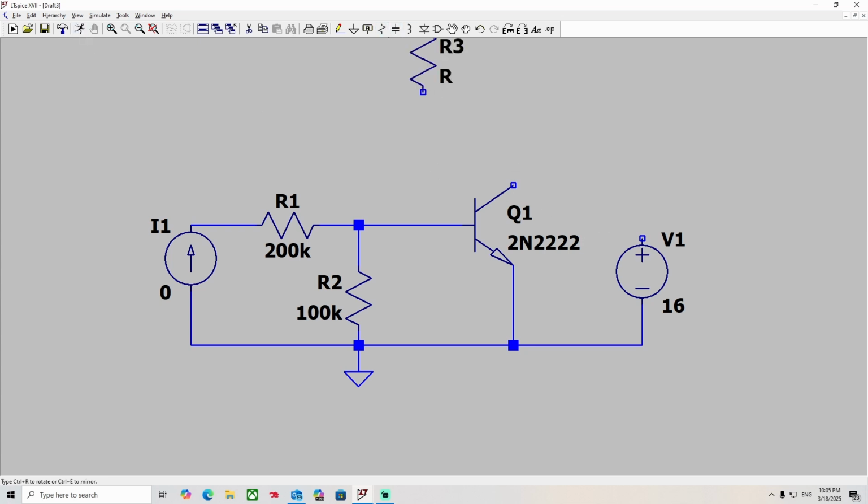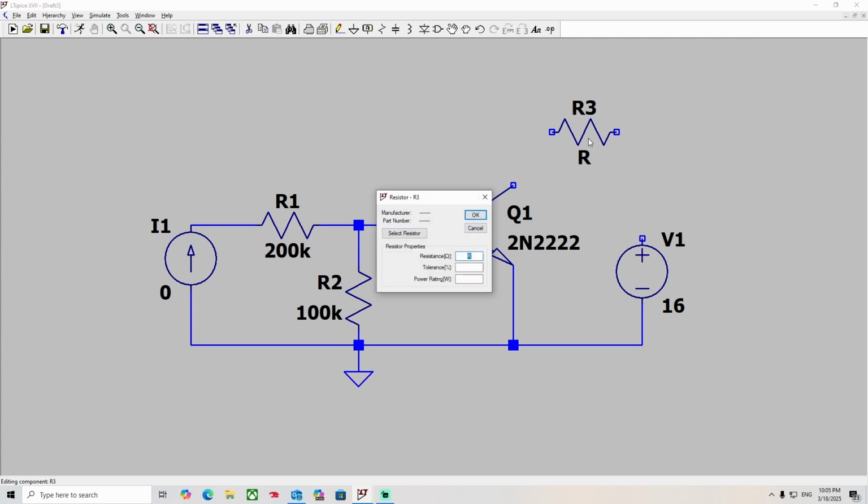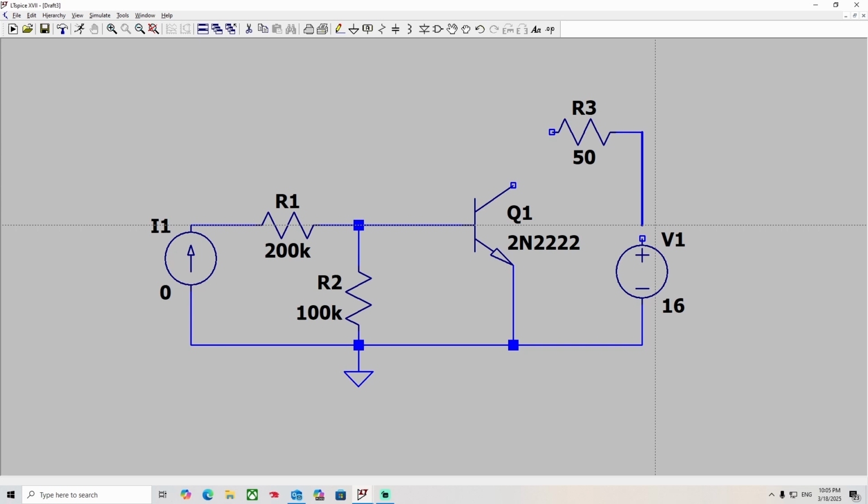And then we need another resistor, and I'm going to use a value of 50 because I found that if you go too high, you will end up needing way more source voltage to overcome this resistor in series. I had it at 1,000 before, and I was reaching 80 volts to reach saturation, and that's not normal. So this will make the current higher and the voltage lower between the collector and the emitter.